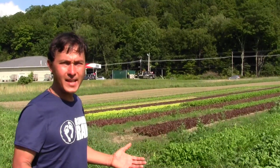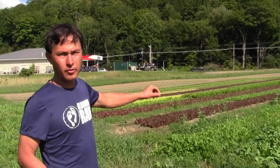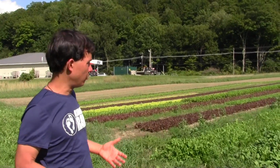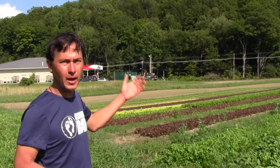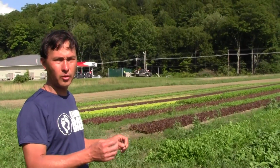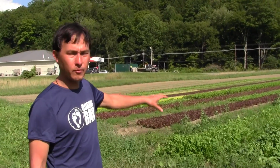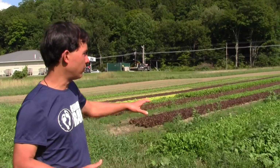So these are the baby salad greens that they grow here on the farm. They basically plant these all mechanically, and they seed them really closely, and then come through with a harvester and just clear cut them. And then after they clear cut them, they grow back again. Aaron believes that this is due to the fertility in the soil. A lot of growers will grow stuff, cut it, and it will not come back. But because of the fertility, Aaron believes it comes back, so he can continually harvest and get more yield out of the same amount of space.